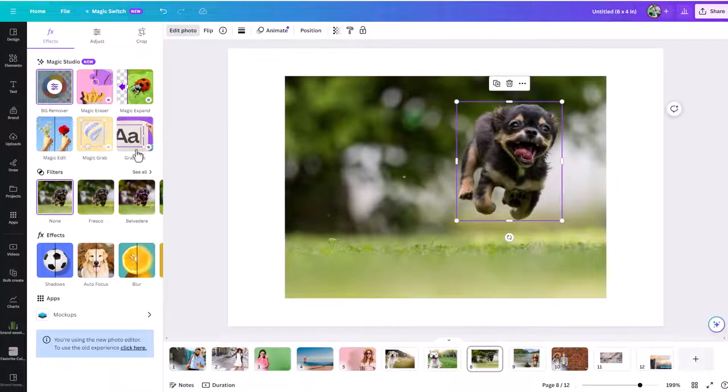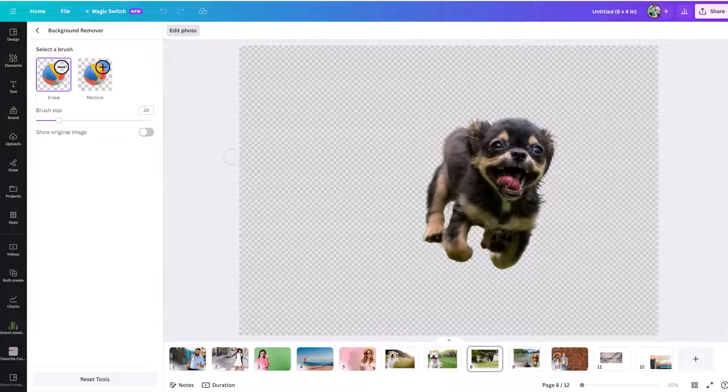So I'm just mentioning that because I want you to know exactly how this is working behind the scenes, because that just gives you a little bit more flexibility when you use this Magic Grab tool. It's applying the background remover, it's just keeping the background, but it also means you can step into this background remover and you could come in here, and if you wanted to make an edit, you could make an edit like that. Obviously we don't want to do that one, so let's hit Control Z.